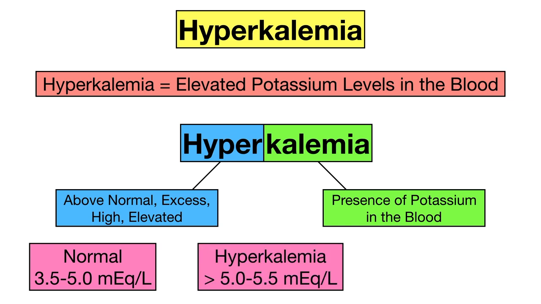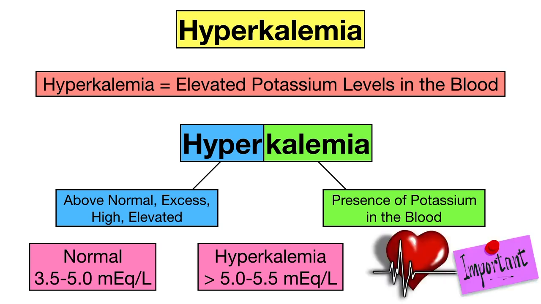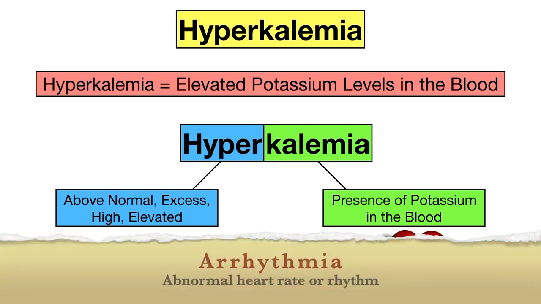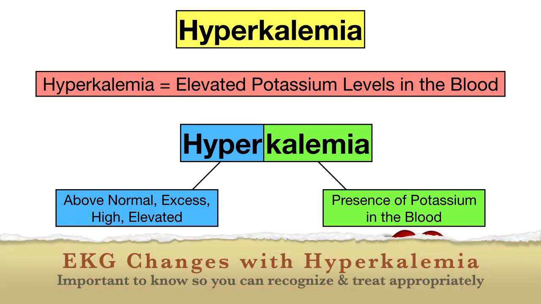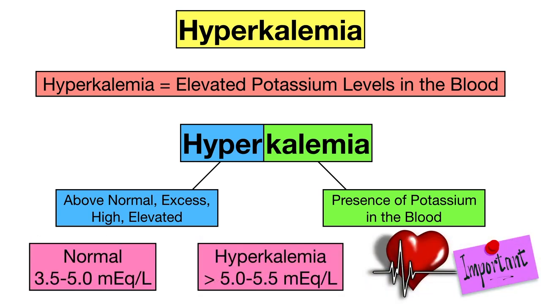Hyperkalemia can have many effects on the body, some of which can be life-threatening. For example, potassium plays an important role in cardiac function, and hyperkalemia can lead to arrhythmias, which is an abnormal heart rate or rhythm. Some of these arrhythmias can be life-threatening. So it's important to be able to recognize the EKG changes that can occur with hyperkalemia, especially some of the early changes, so it can be appropriately treated. Let's look at those changes now, along with a simple way to remember them.